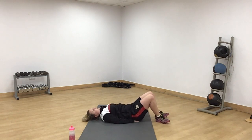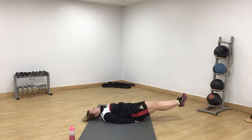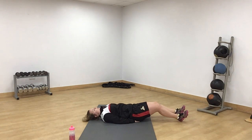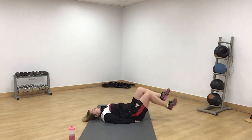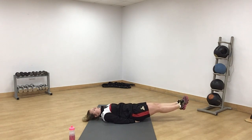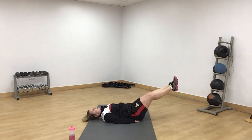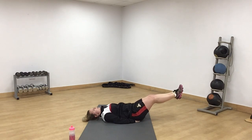Last exercise and it's a great one — it's a hold. Hold your legs out. Make it harder: start lower. Easier: start higher. Off you go. Legs out, hold. If you want to make it easier, come up a bit. Keep swapping around if you can. Keep holding. Nearly there.